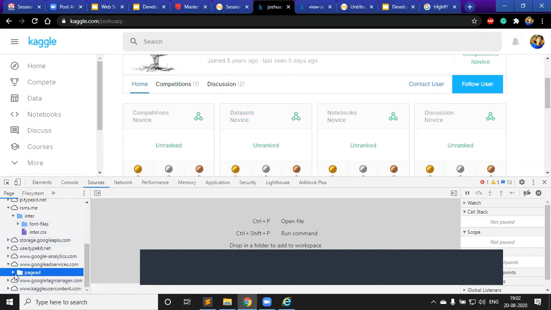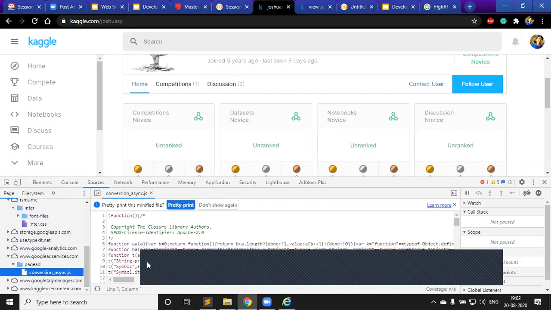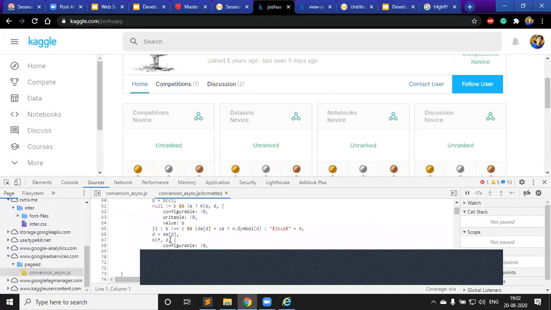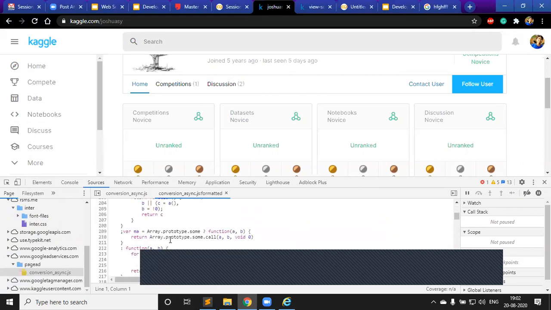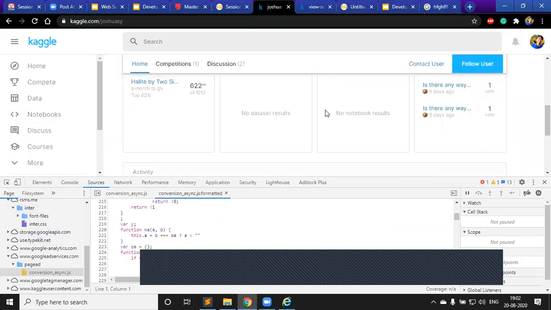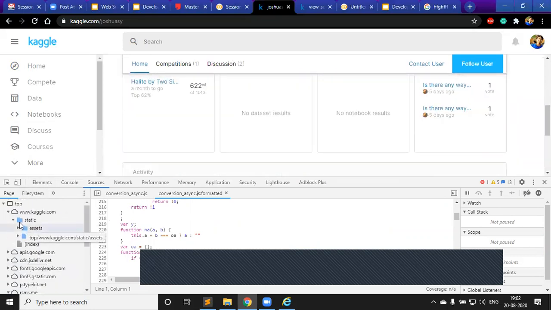We need so many folders, so many files, JavaScript files. You can see that so much JavaScript is written, and all of that together creates the functionality of this web page. So from sources, we can have a look at what all is loaded as part of this website.